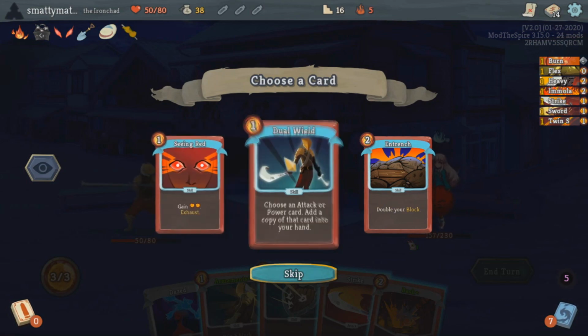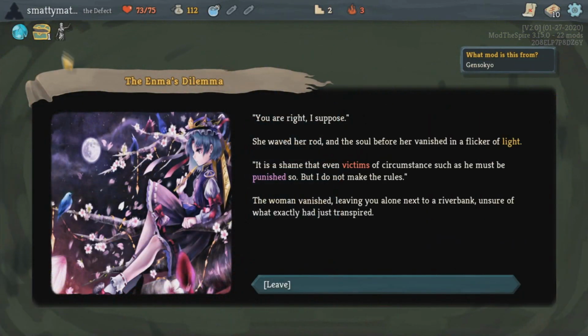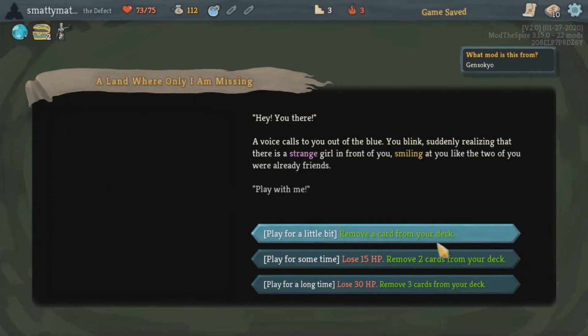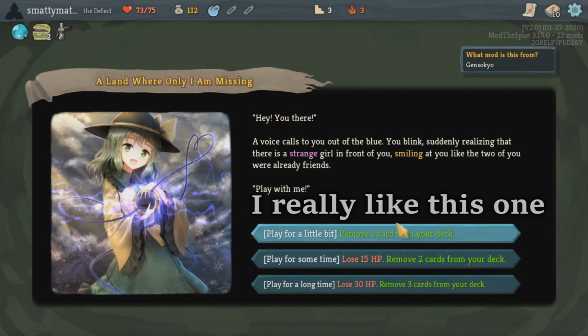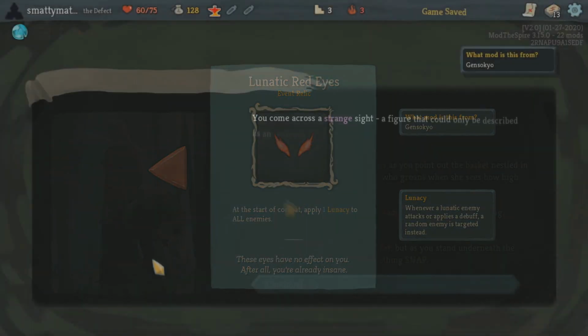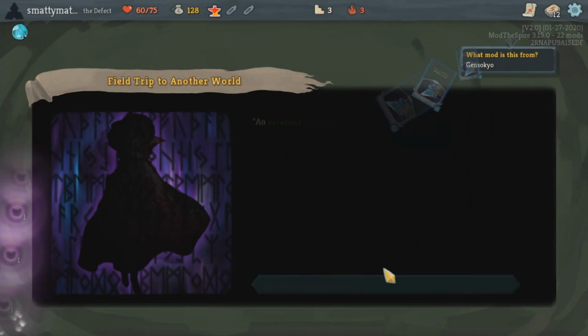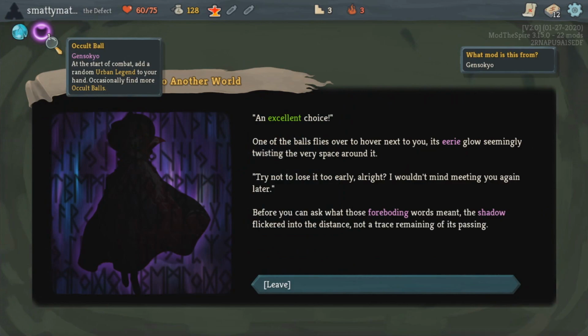But then you have the new events that you'd find in this act, and some are okay. I do like a few that I'll show on screen right now, but others are the one criticism that I do have for this mod. Some of the events give relics or cards that are just way out of left field, broken and unbalanced, and they can mess with the rest of your run because this is Act 1.